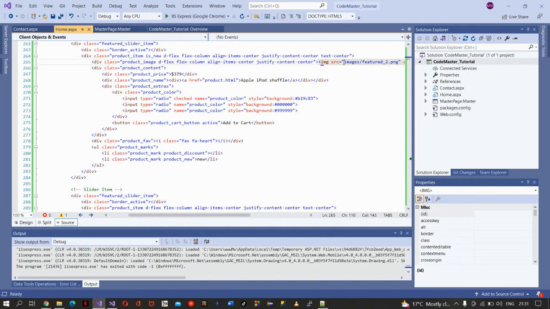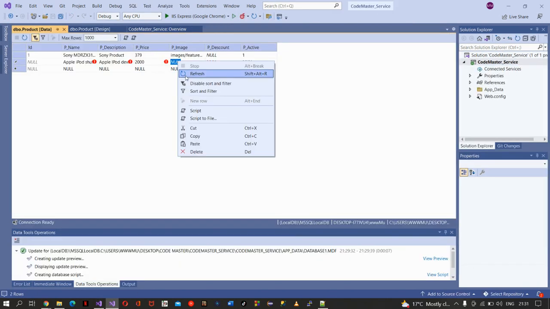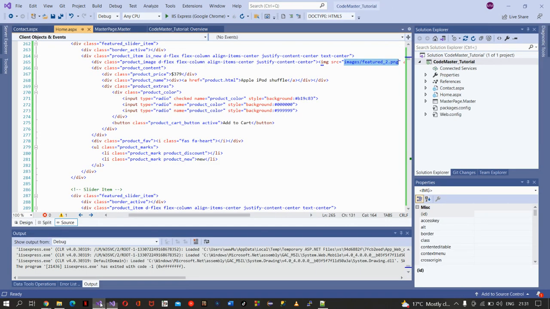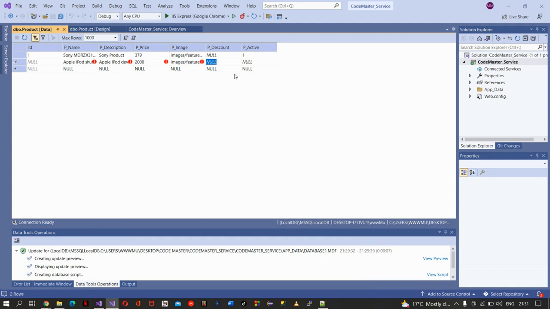The image. Copy. Paste. Doesn't have a discount. Okay, let's just say there's a 200 discount. It's active.